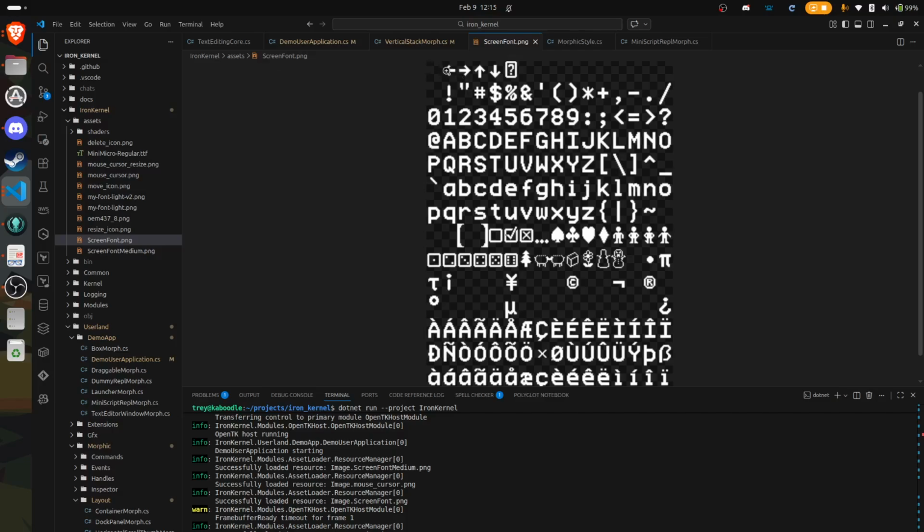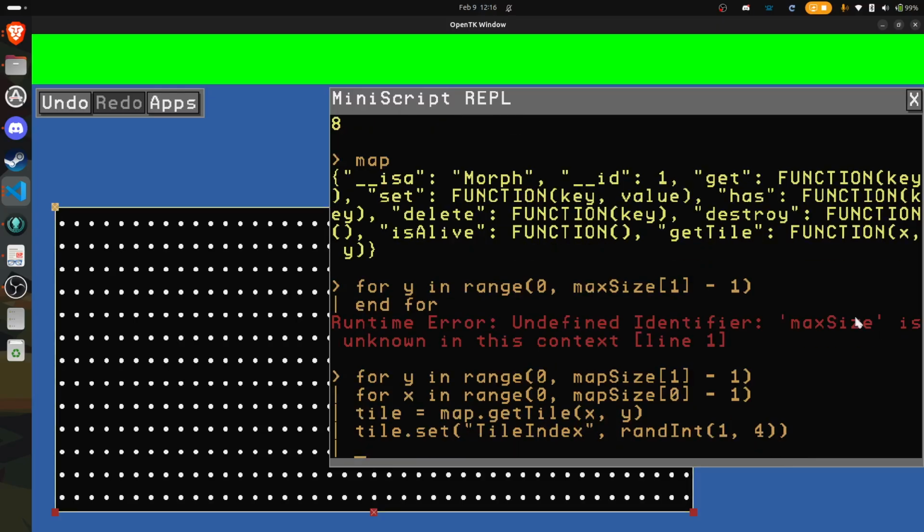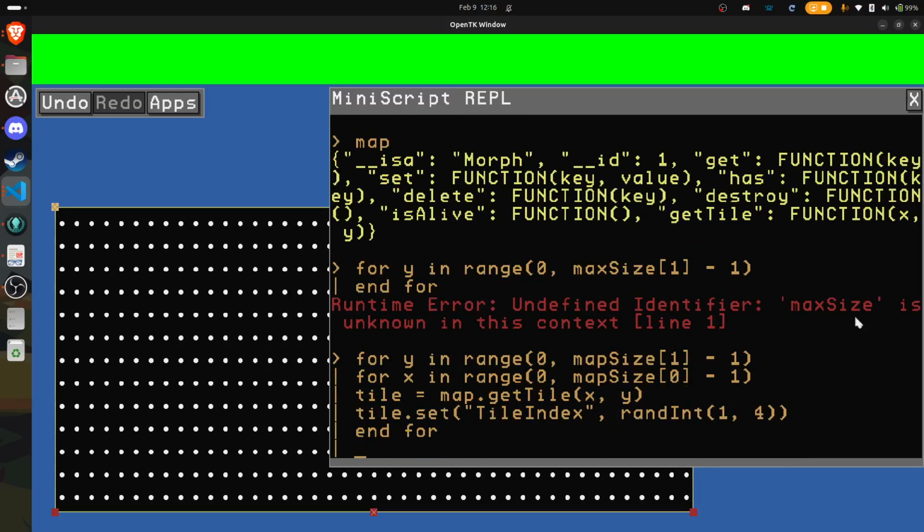Perfect. Goes from index 1, 2, 3, 4. So 1 to 4. Okay, close out the X for loop. Close out the Y for loop.